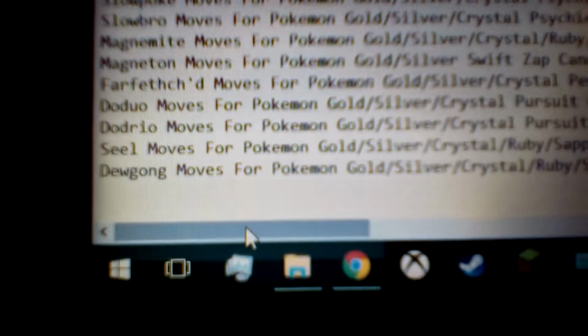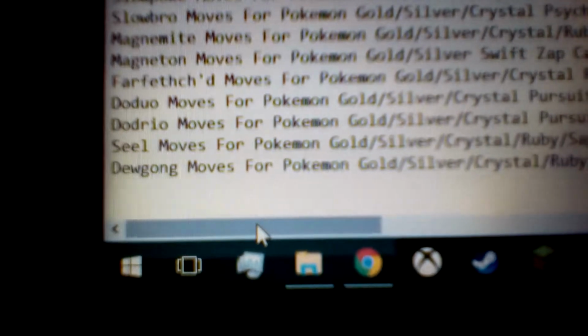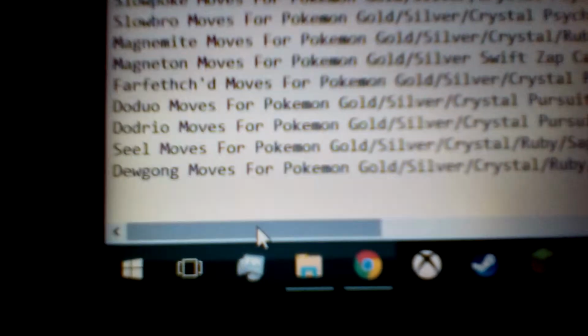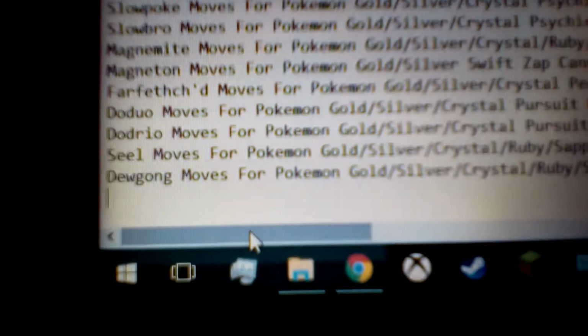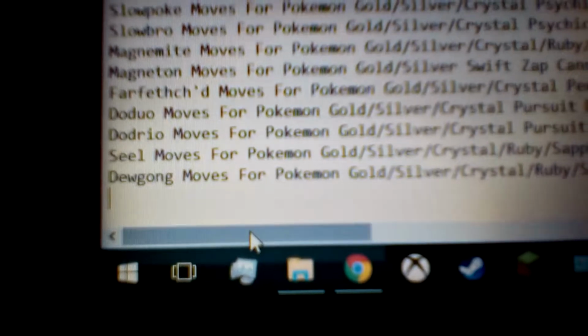So for this edition it will be about Seel and Dewgong. Now they have pretty much the same exact moves for every generation except for Pokemon Let's Go Pikachu and Let's Go Eevee, which is only one move difference between the two, and then they have the same held item and ability. So let's get on with the moves for both of them.